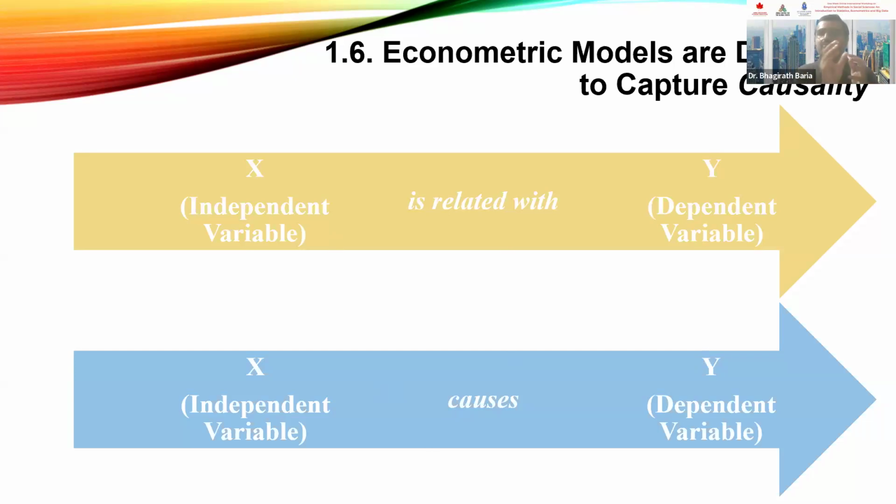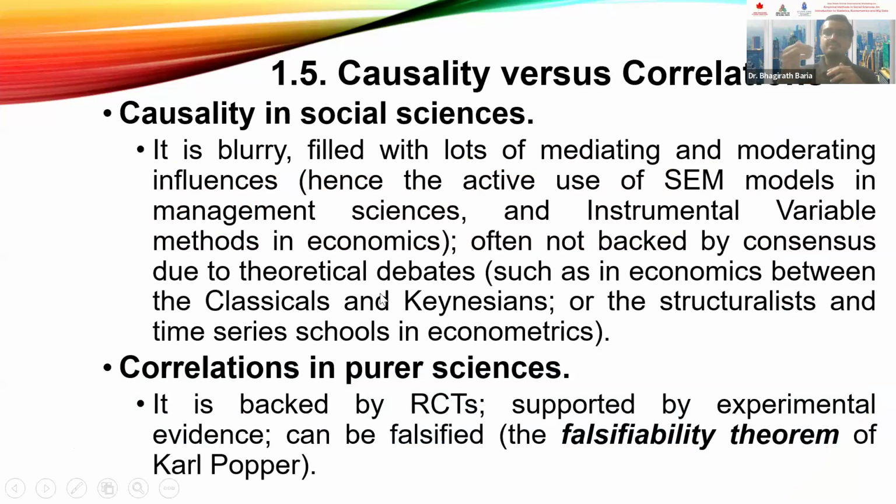So you can use econometric models to answer this question: how X affects Y, or X1, X2, X3, X4, X5, however many X's you have, how they affect your Y variable. Econometrics gives you that ability. What ability? It allows you to overcome the limitations of social sciences. That is, we can't conduct randomized controlled trials or experiments at a large scale.